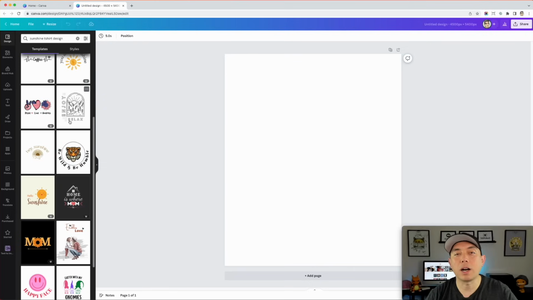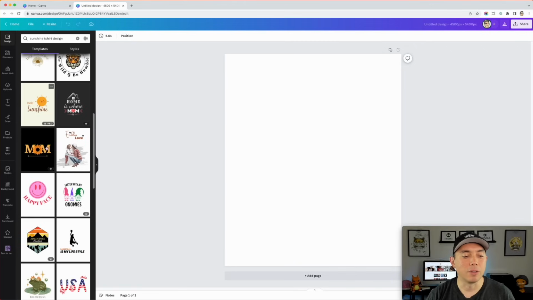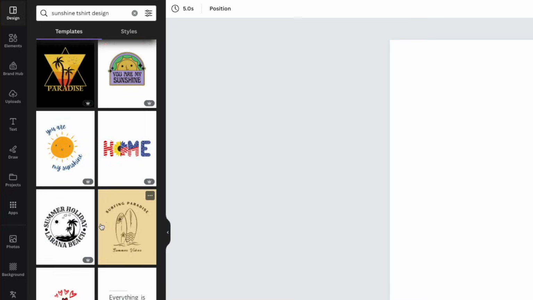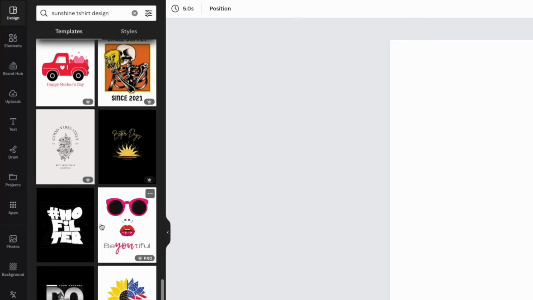Now you can't just copy these templates and use them. We've gone over that. There are lots of videos saying that you can't just use these templates and sell them. These are the base for it. So you can see, though, lots of different ways to do this. I'm looking for a sun that we could use.